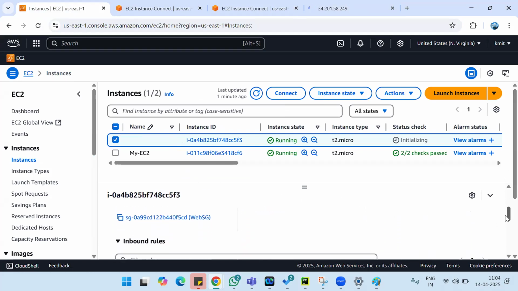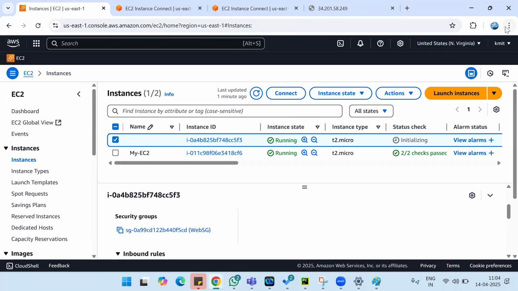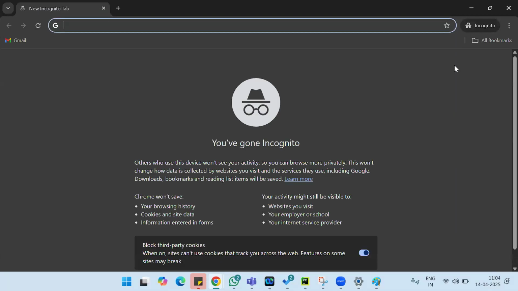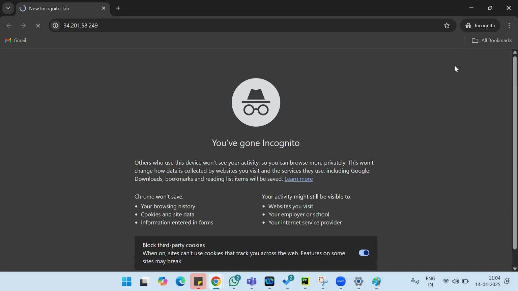If I see the security group, port 80 and port, okay, that is fine. Let's open it in the Incognito window. Not sure why it is taking that much time, because it is supposed to start immediately.